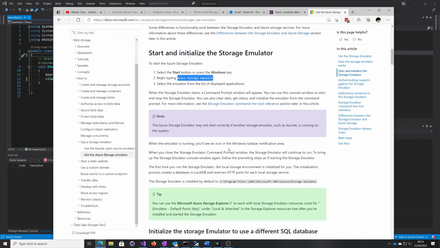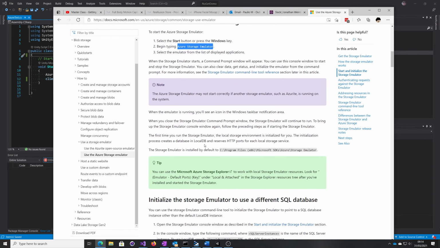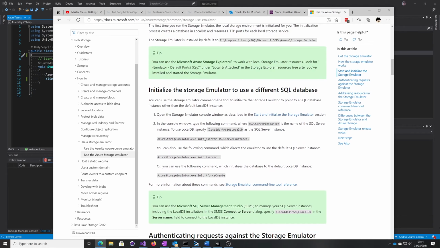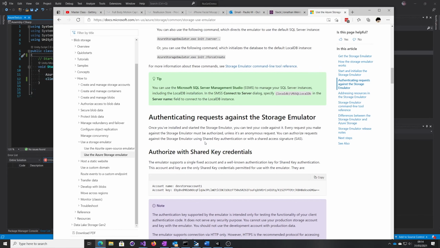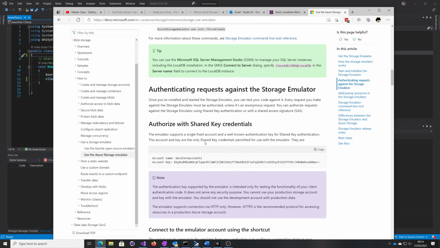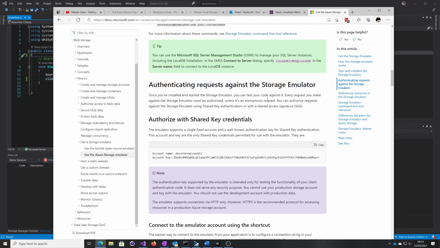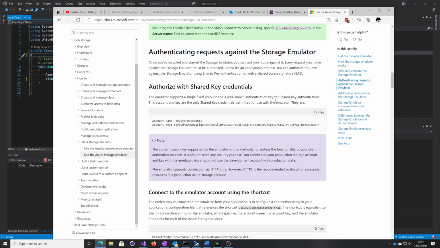But the main difference here is you need to find out what the connection string is to the emulator. Once you've installed the emulator, you can code against it. You can authorize requests against storage using shared key authentication or shared access. The emulator supports a single fixed account with a well-known authentication key.